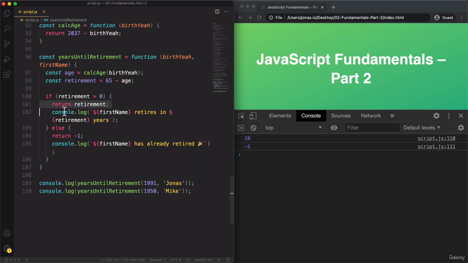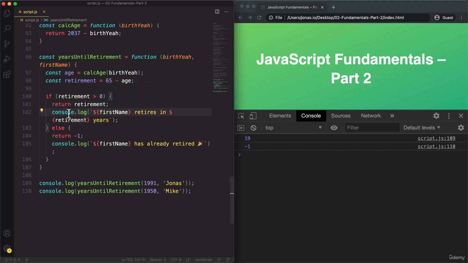And keep in mind that we have the return before the console.log in both cases. So in the if block here and also in the else block. So what do you think is going to happen with these console.logs? Well, let's see. And indeed, they are simply ignored. So they will not get executed because, as I said before, the return statement immediately exits or immediately returns the function. And so therefore, there's no chance that this code here is even reached.